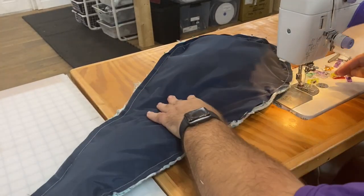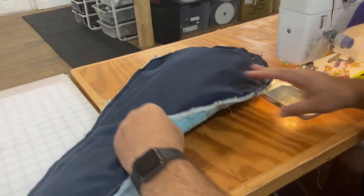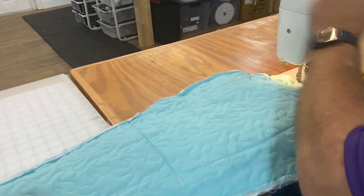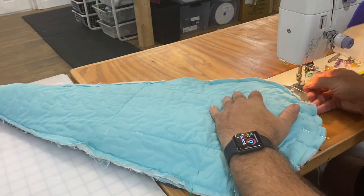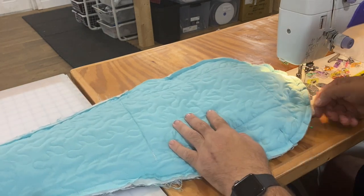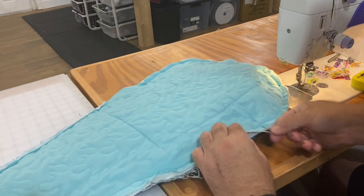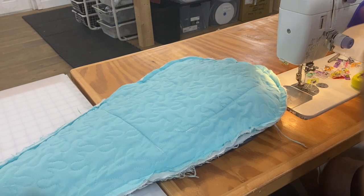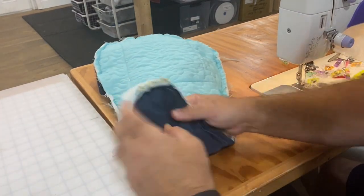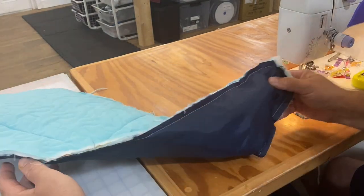And before I turn this inside out, I really want to make sure that I go through and double check that it caught everything on the other side. I don't want to have missed it because it's pretty thick now. There's a lot going on in here and I just want to make sure I don't miss any parts of it. Now, I went very carefully over my pins when I sewed this, and I sewed over the pins mostly because I didn't want this to come apart at all, especially down here at the end where there's so much bulk shoved in there. So it feels like all of it was brought in.